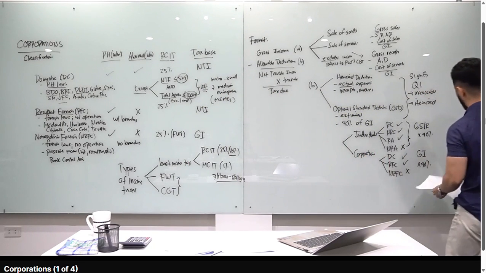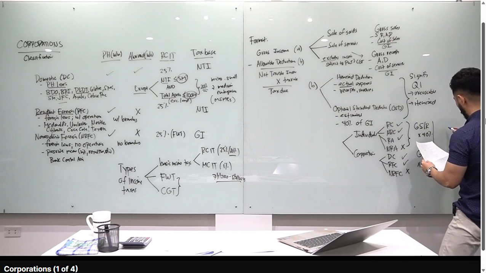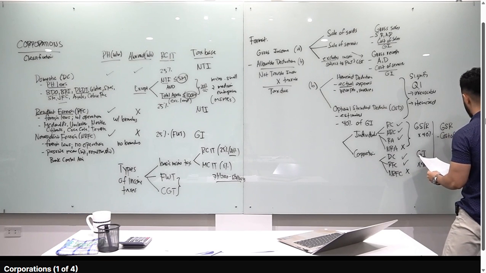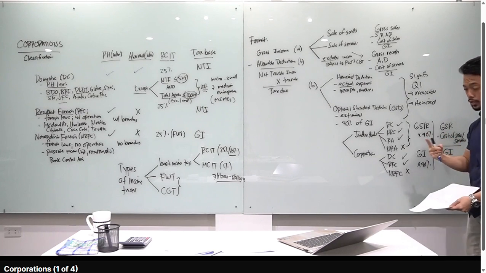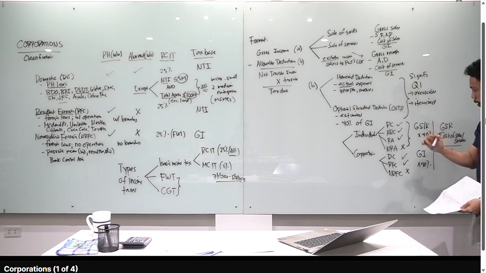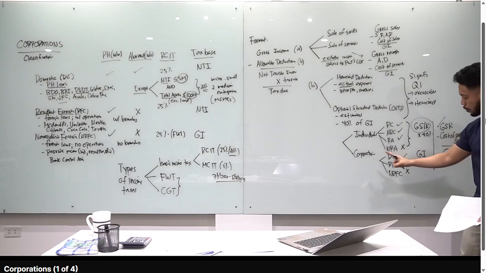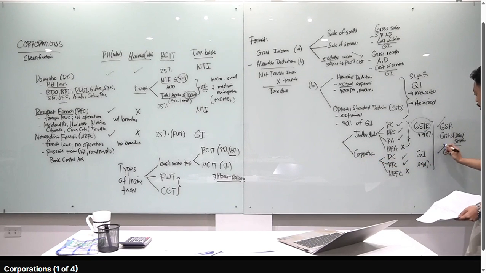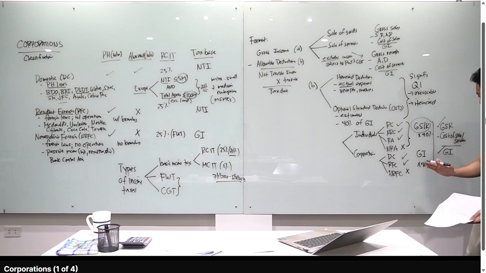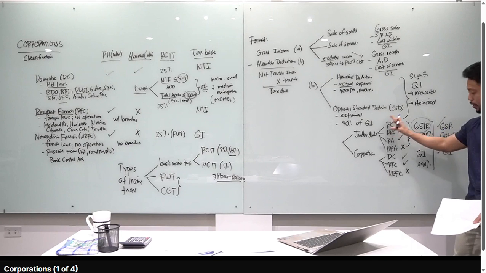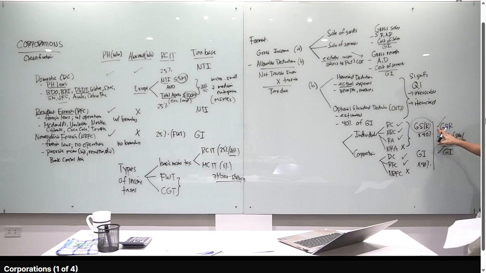Bakit sir? Kasi class, ganito yung computin. Okay? Pakita ko sa inyo. Diba gross sales or receipts minus cost of sales or cost of services, ito yung gross income mo. Tama? Okay? Ngayon class, yung OSD para sa individuals, ang minumultiply mo sa 40% is the gross sales or receipts. Kapag naman corporations, ang minumultiply mo sa 40% is the gross income. Therefore, kapag individuals ka, mas malaki yung magiging OSD mo. Tama? Kasi ang mumultiply mo siya dun sa gross. While kapag naman corporation, i-minus mo pa yung cost of sales or cost of services.